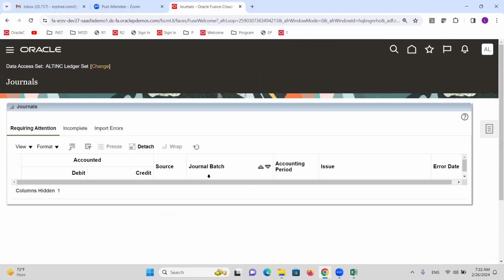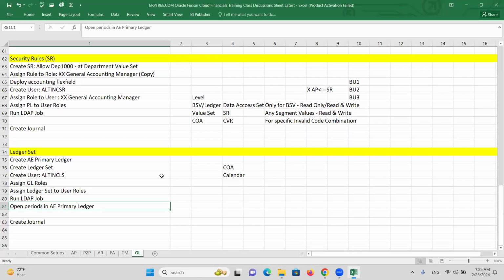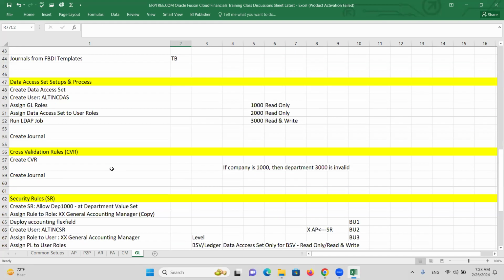So this is how you can create a ledger set by grouping multiple ledgers. That can be useful when you are opening or closing periods and when you are running the reports. Running reports we'll see later. For now, this is how you can group and allow users to access multiple ledgers with a single assignment. There are a few users who need access to 4 primary ledgers. Create a ledger set if the criteria is met. What is the criteria? These both should be the same across those 4. So that's all about the ledger set concept.